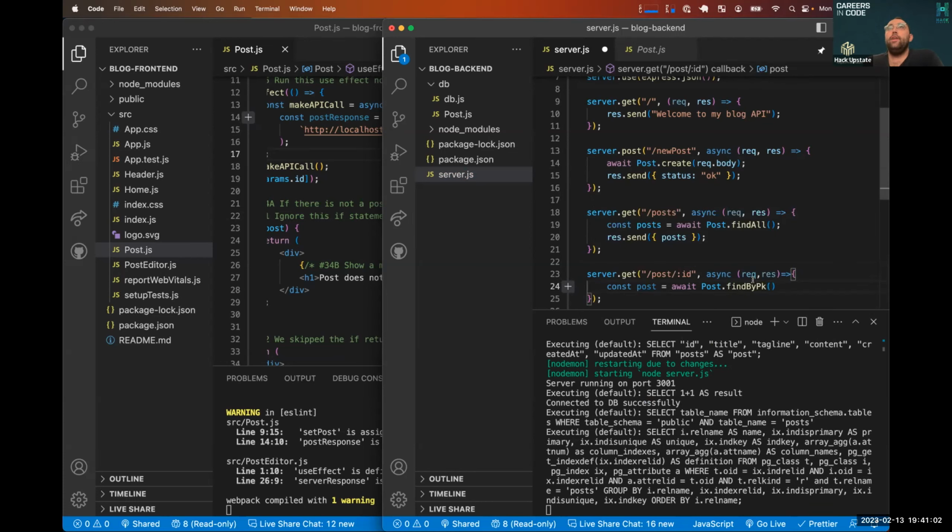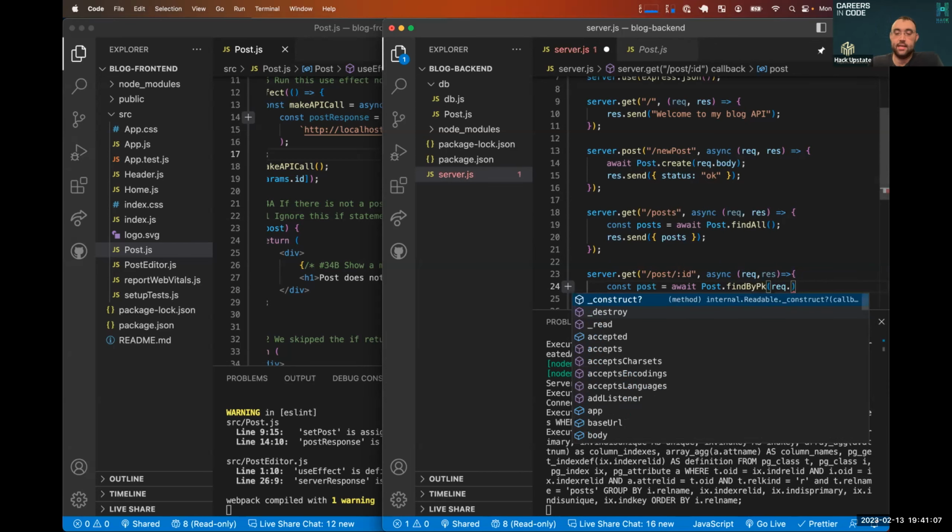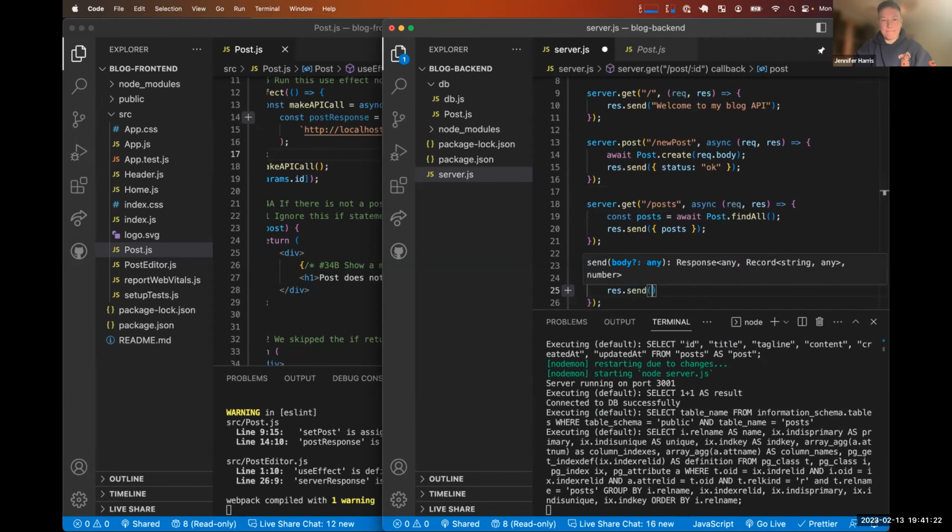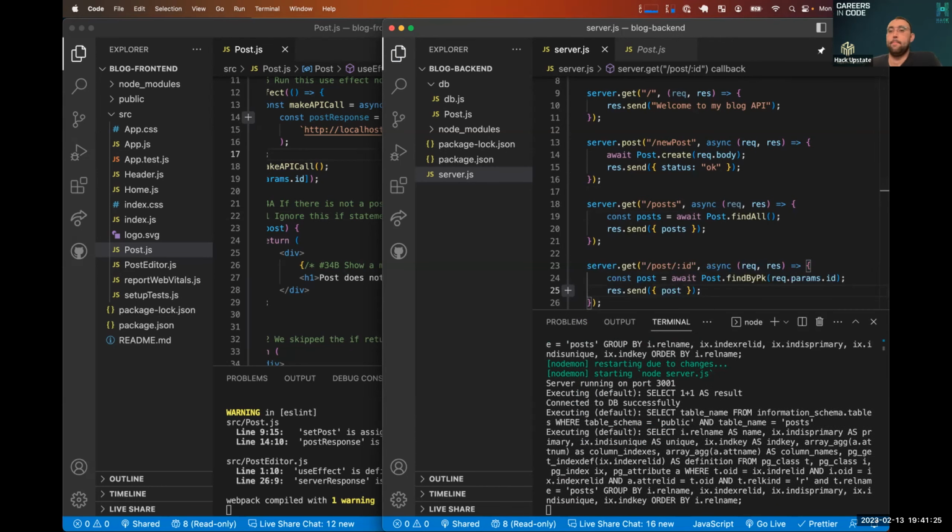And where is my primary key coming from? It's coming from my request.params.id. Don't worry, we'll do a whole flow through this. And when we're done, we're going to res.send back our post.